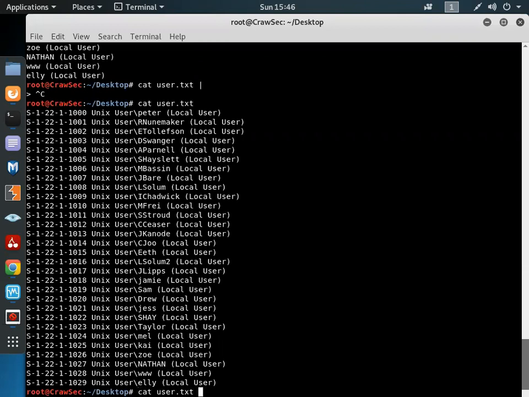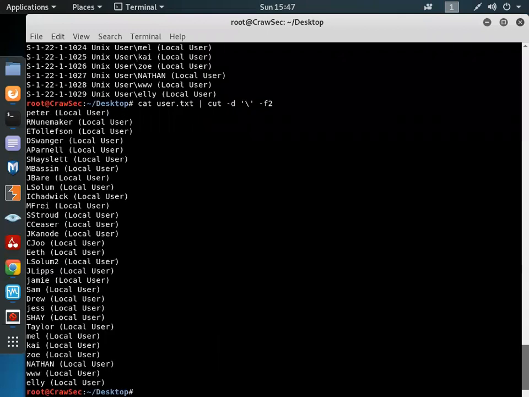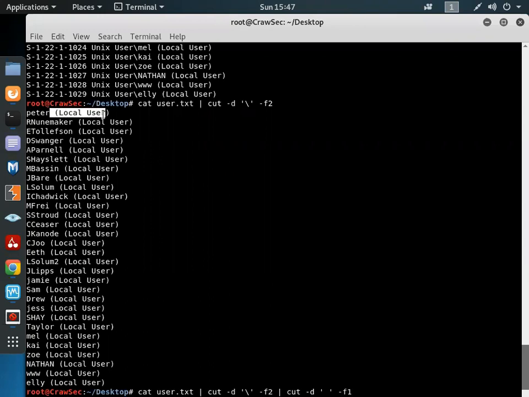We're going to use cat user.txt, and the pipe command again. For this one, I'm going to use the cut command with -d, the delimiter, which is from \1, and with field 2. Or you can simply use again a pipe command, cut command -d, the delimiter, which is space, which is field 1. For this case, now it will be field 1.